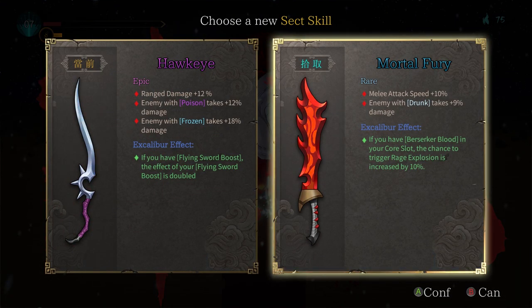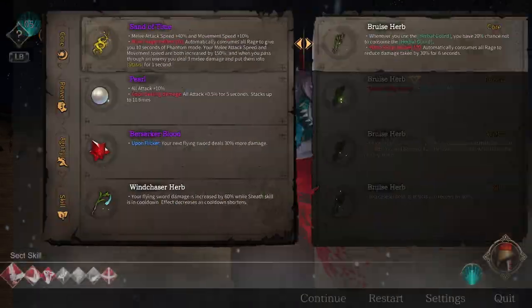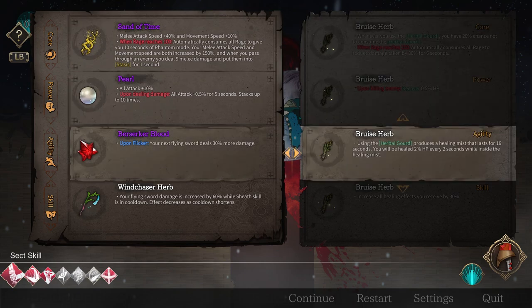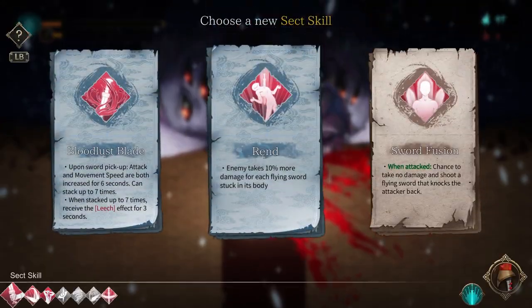Berserker Blood. I think I have that, don't I? Didn't I pick that up just now? The melee speed plus 10%. Okay. Chance to trigger their explosion. Hold on, what else is this then? I do have Berserker Blood. Okay, it has to be slotted in the core slot. This herb's not gonna do anything for me right now. Healing effects, ha! Get out of here.